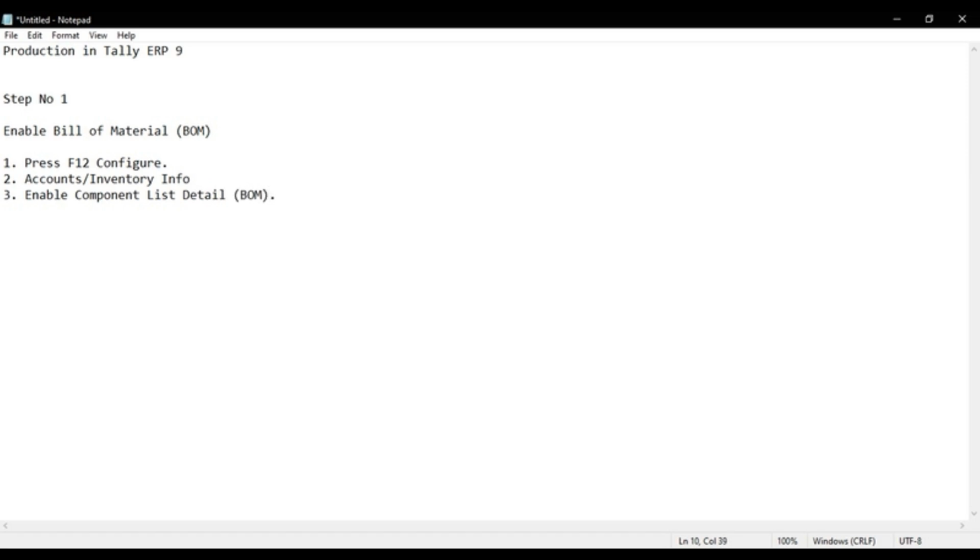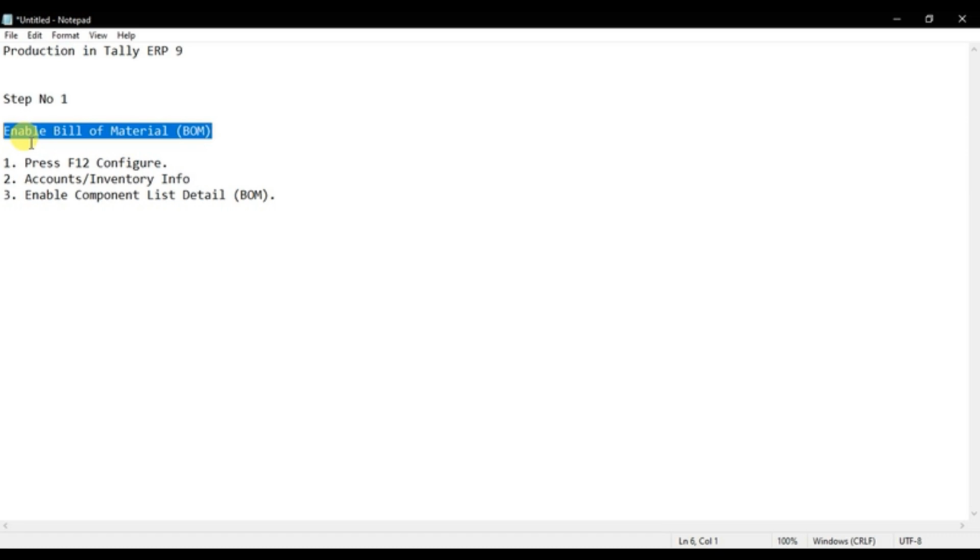I'm writing it all, but you need to understand this also. So the first step is we need to enable the bill of material option. We need to activate it because by default, whenever you create a new company or install new software on your laptop, this feature is deactivated.